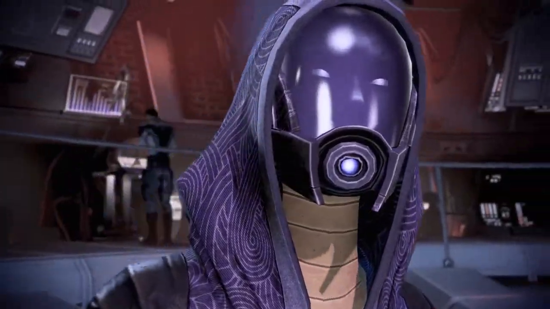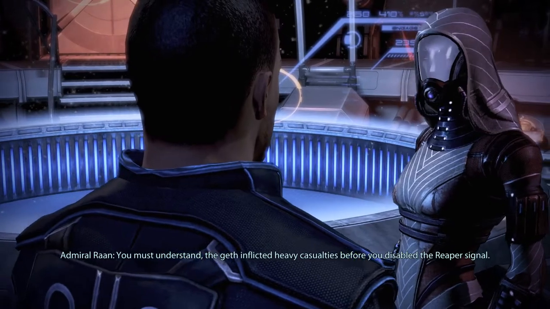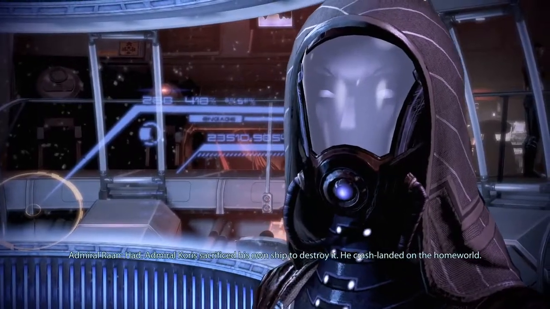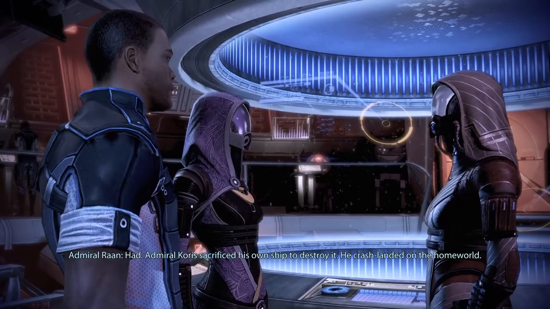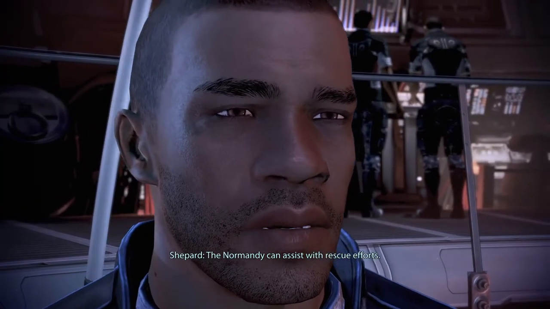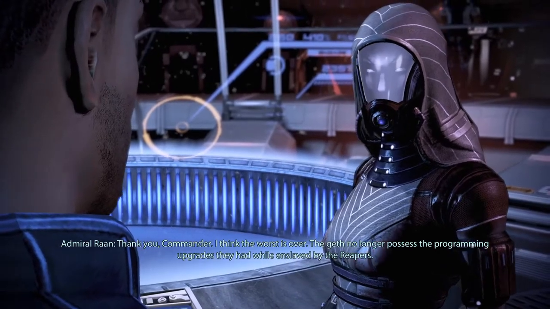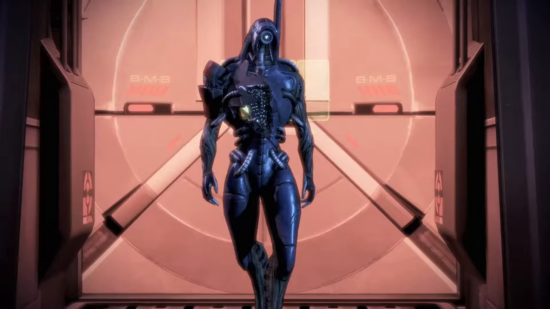Oh, no. You must understand. The Geth inflicted heavy casualties before you disabled the Reaper signal. You said they have a planetary defense cannon? Had. Admiral Corus sacrificed his own ship to destroy it. He crash-landed on the home world. The Normandy can assist with rescue efforts. Thank you, Commander. I think the worst is over. The Geth no longer possess the programming upgrades they had while enslaved by the Reapers.